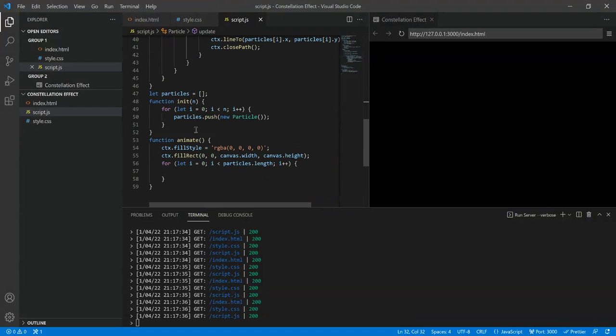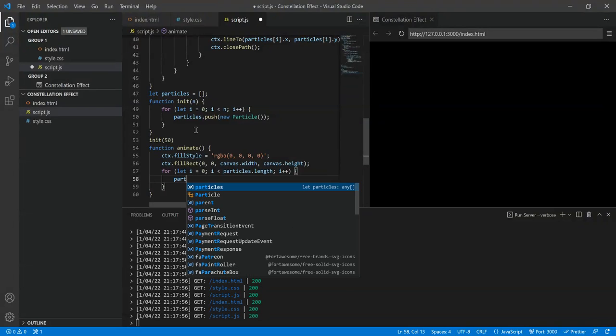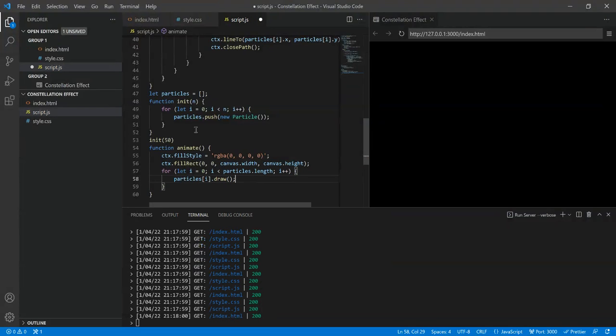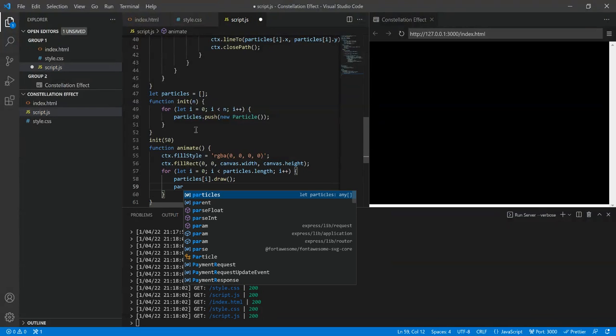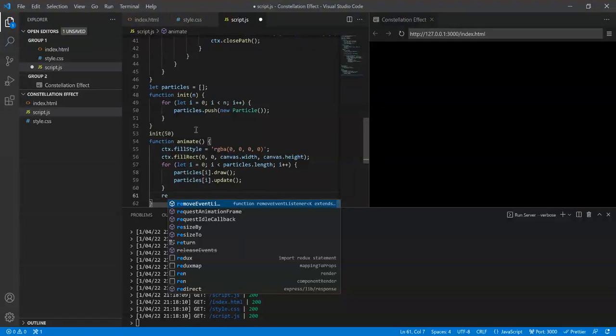Now it bounces, so now let's initialize and put, like, I don't know, 50 particles. So we keep drawing it, and then update to animate it.